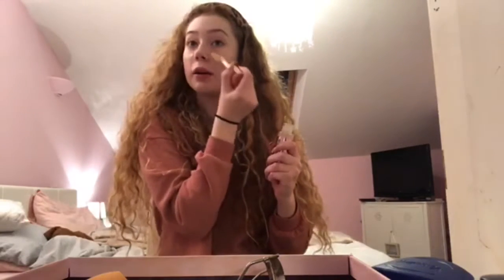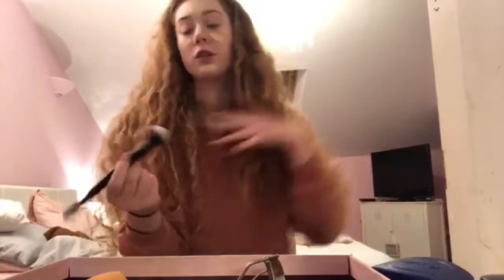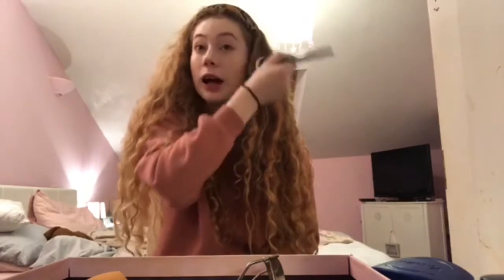When I'm just doing everyday makeup I don't wear primer — I have put moisturiser on but I don't wear primer because I don't really see the point. I usually take my sponge but for this foundation I always use a brush. This is a brow gloss brush and it's really good for blending out foundation. This is the brush that came with an eyeshadow palette I got for Christmas, and it's actually really good — you can blend out foundation really quickly with it.